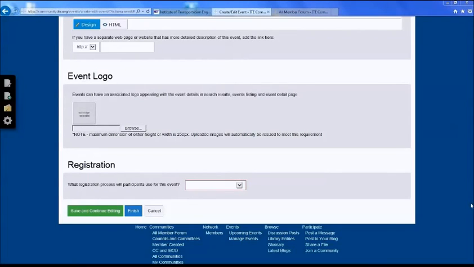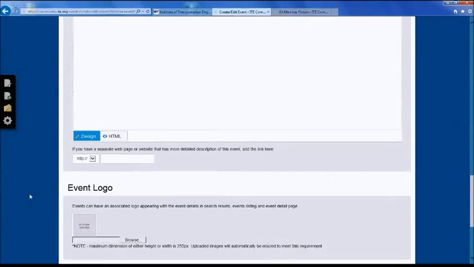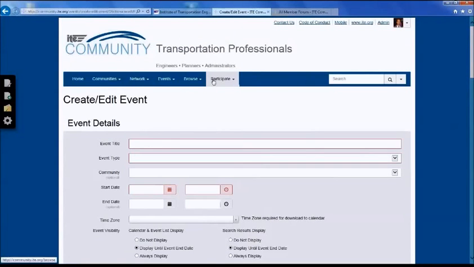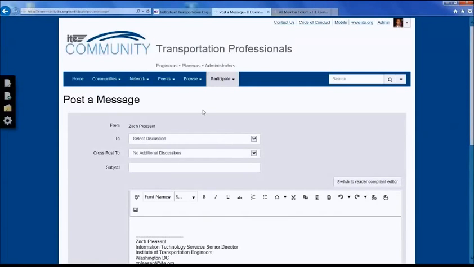Okay, if sending a message to the people of a particular community, is it better to send the message as a discussion or a blog? Sending a message is really the only way that you're reaching all the people of the community. Posting a message actually puts your message in people's inbox, just like the all-member forum. So it will send a message to everyone that's subscribed to that community.